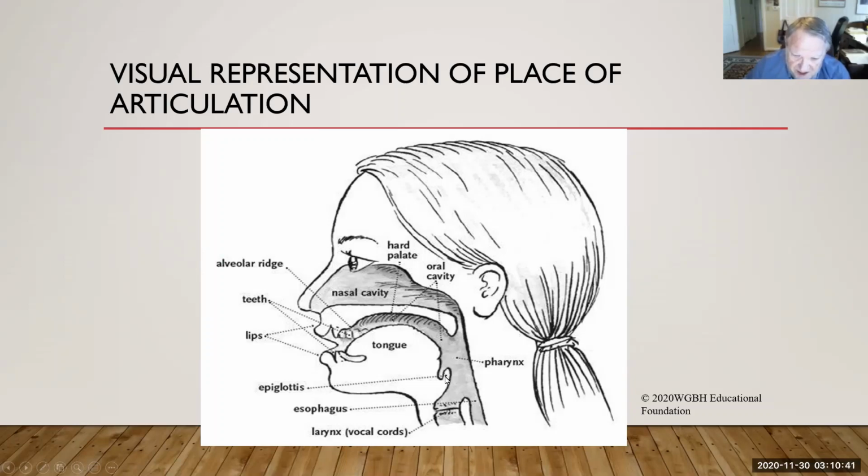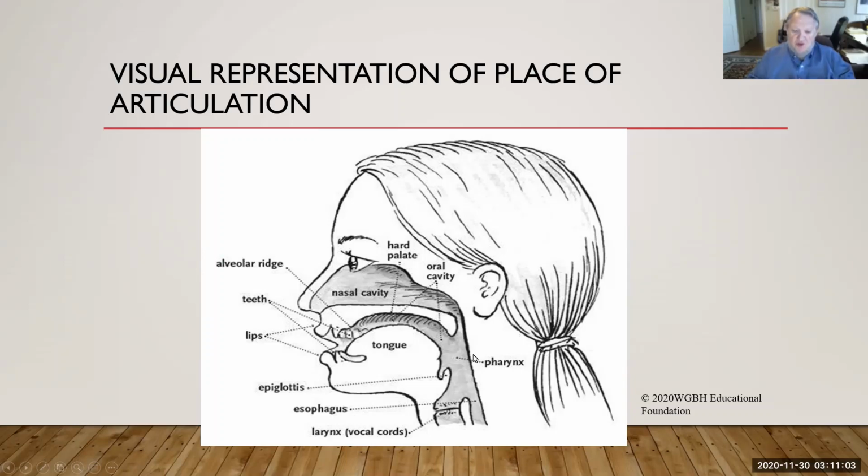This epiglottis has an interesting function. It comes down and closes off the air passage to the lungs. Why does it do that? Because when the food's coming down, you don't want it in your air passage, you want it going down to your stomach. So the name for the tube to the stomach is the esophagus.